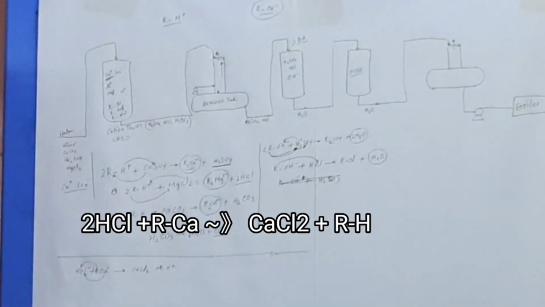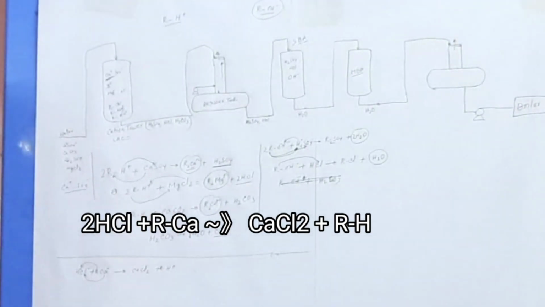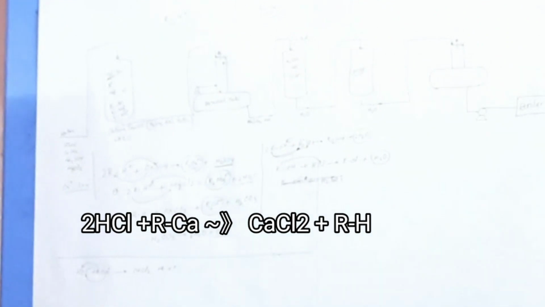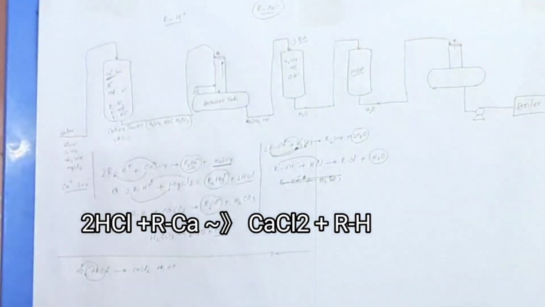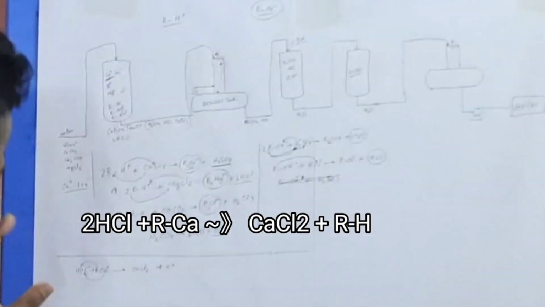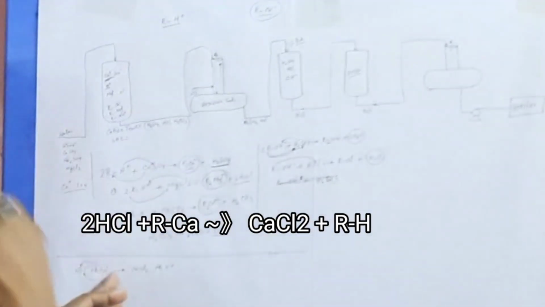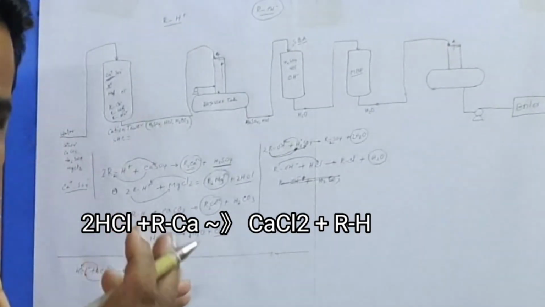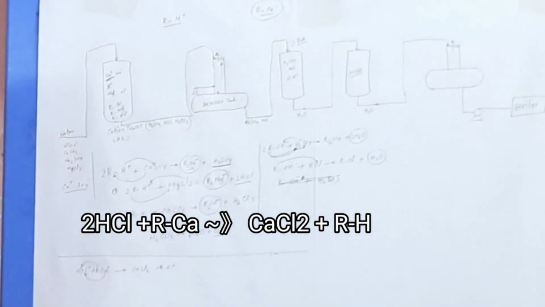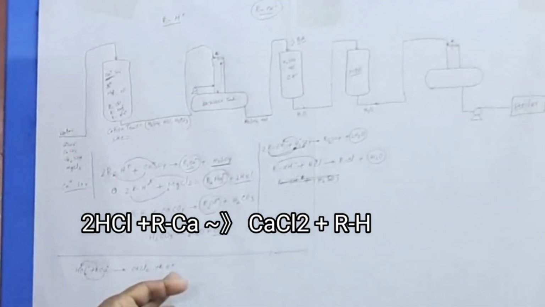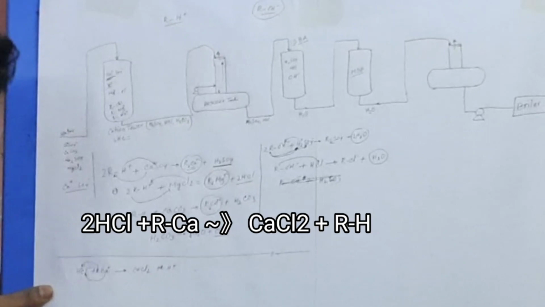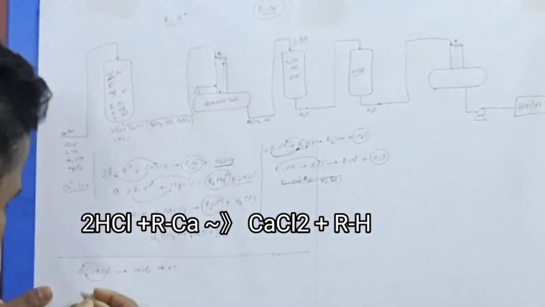So after providing the hydrochloric acid for regeneration, what will happen? This hydrochloric acid reacts with the absorbed cation or absorbed positive ion, because the resin already absorbed calcium, magnesium, sodium, all positive ions. If hydrochloric acid is provided on the cation tower, this hydrochloric acid reacts with this positive ion and creates calcium chloride, and again the resin will be activated and create our hydrogen ion.